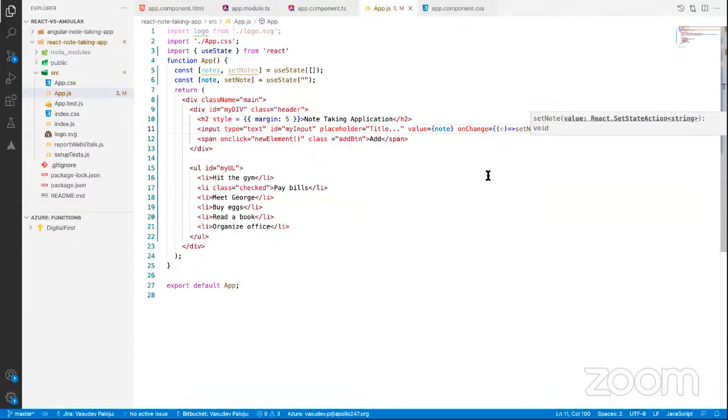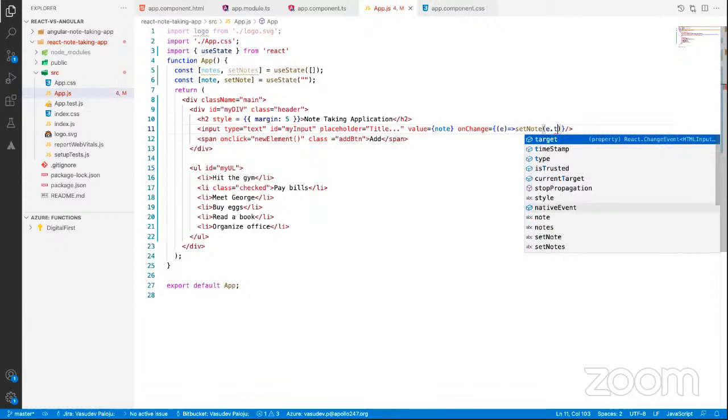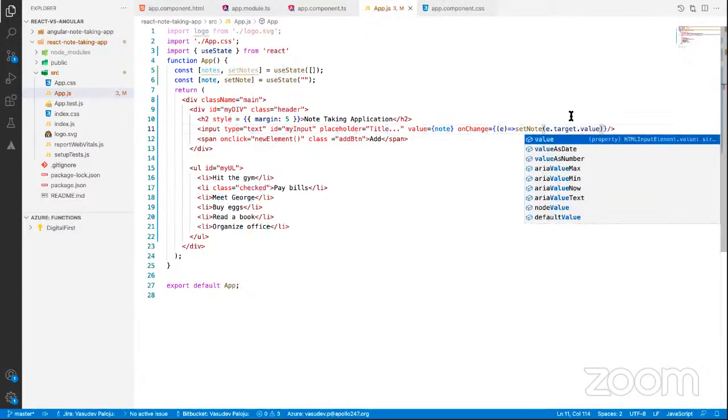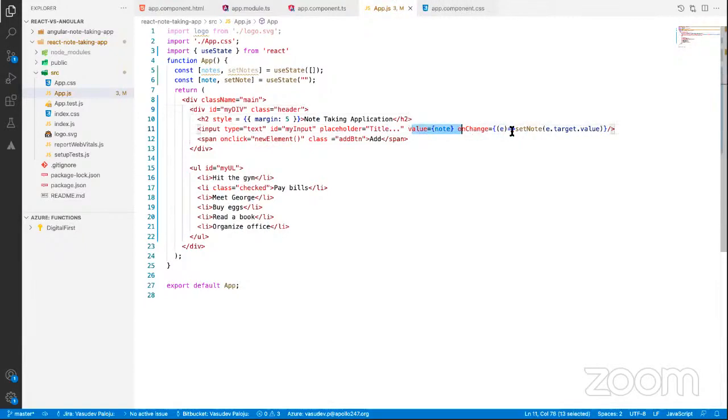So whenever somebody is typing in that input field, detect the change using the event object. So this is the event object, e dot target dot value. So now whenever somebody is changing, let's say if I'm not adding this, what will happen? I'll show you everything. And yes, here everything is camel cased, guys. In case of on click, it will be like this. So the syntax is simple. It is a camel case function.